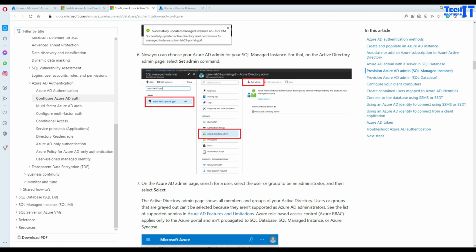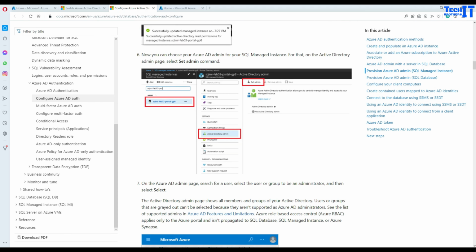So I'm going to show you how exactly it is there. So let me go back and see right there. You can see it was showing this link there. So you're just going to click and then set admin. Once you set admin, it's going to ask you, and I'm going to paste this user there, and we'll select this. Now we select this, and we are going to make this the Active Directory admin. Now we are going to hit save. Okay, our user has been set as a sysadmin here on the managed instance, and you can see right there. So it looks good.